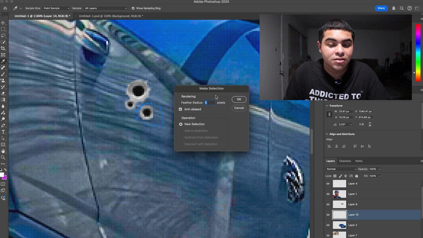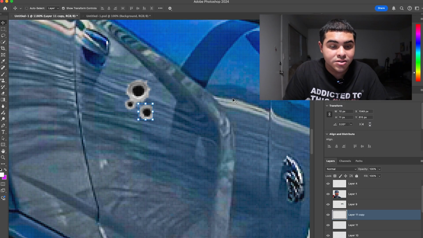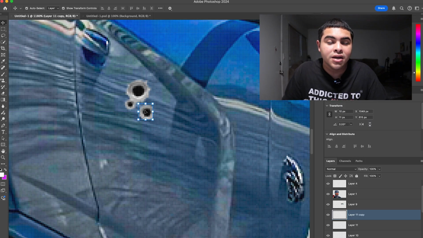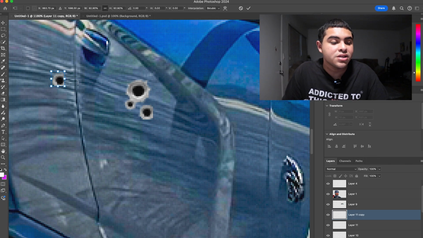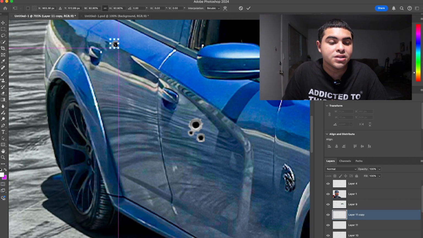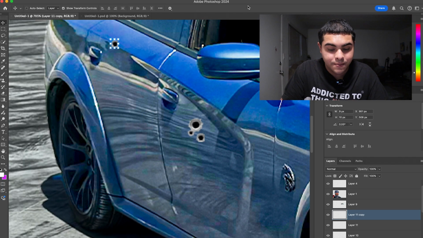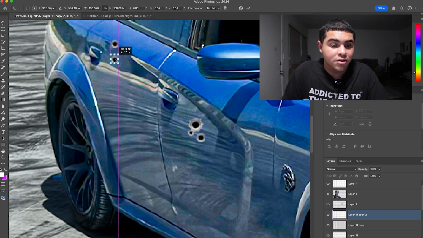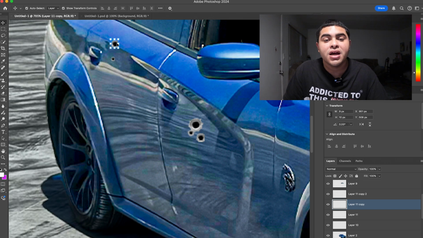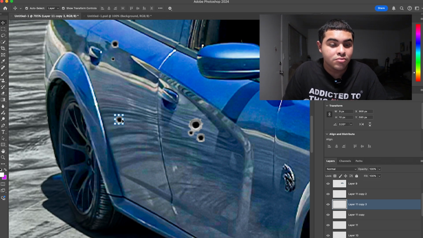Make selection, hit OK. Then we're just gonna copy and paste it. You can hit Command J and it will automatically make a copy of it. So we're just gonna spread it out through the doors, through this side, like that. Another one, make it smaller. Just make it different sizes so it looks like he actually got shot up, you know? Boom.